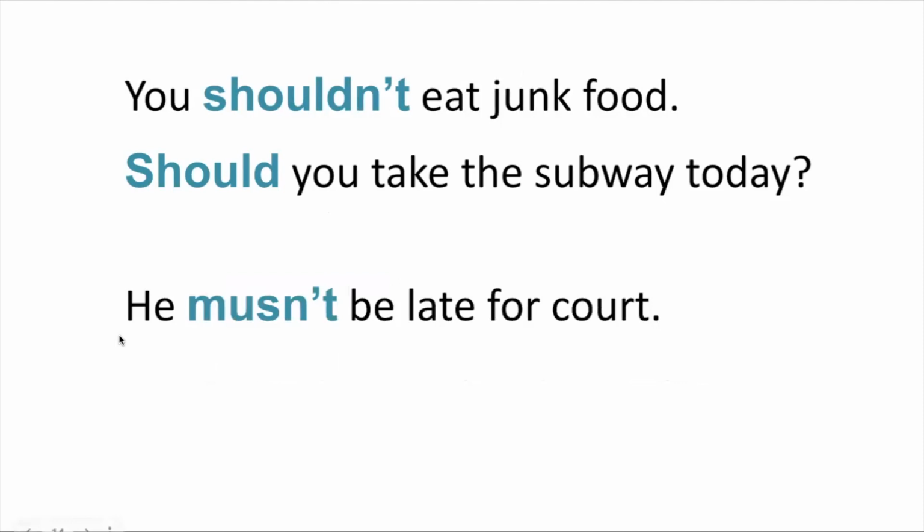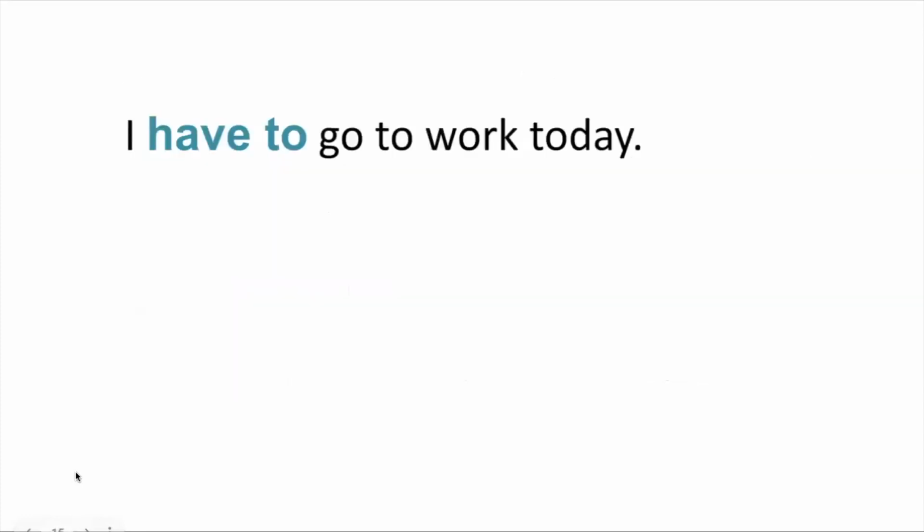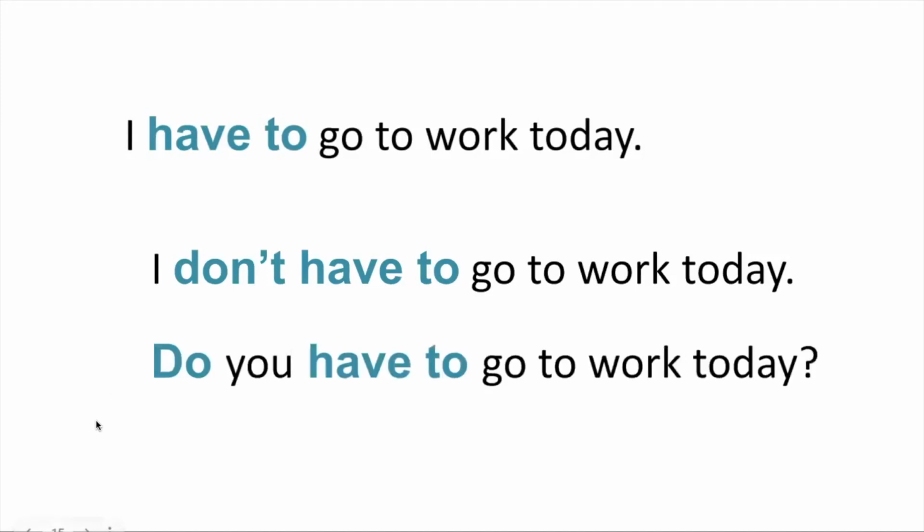He mustn't be late for court. Must he arrive by 9 a.m.? That's very formal language. You probably wouldn't say that. What you would say, I have to go to work today. I don't have to go to work today. Do you have to go to work today? You have to use the do. Don't have to, do have to.